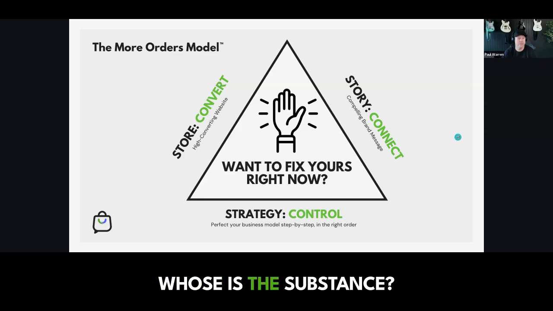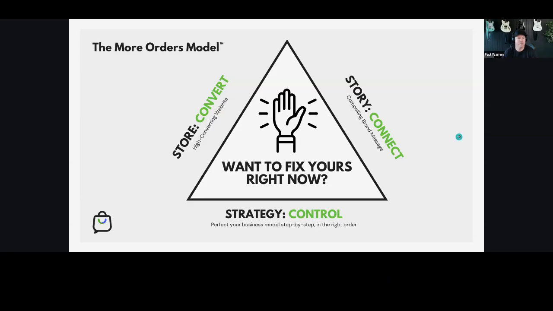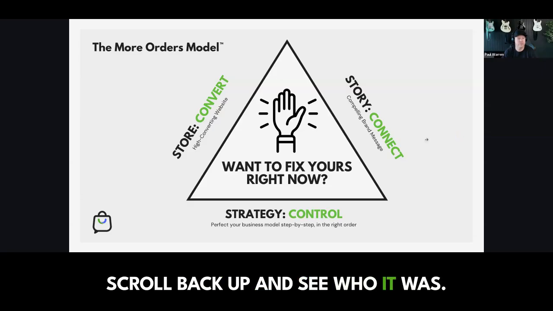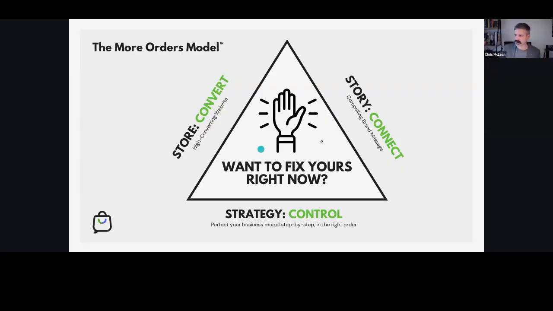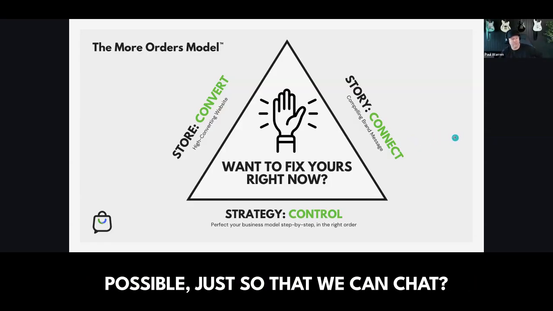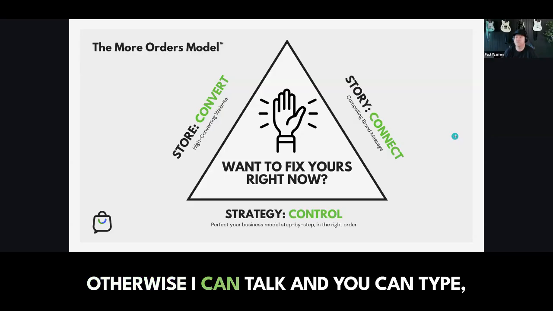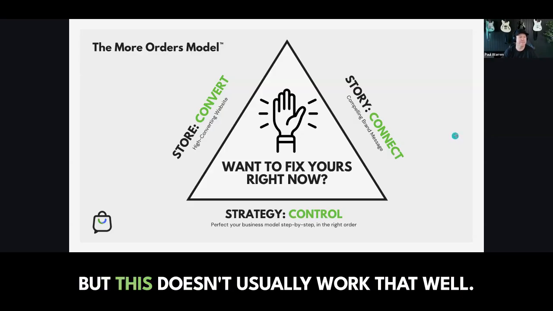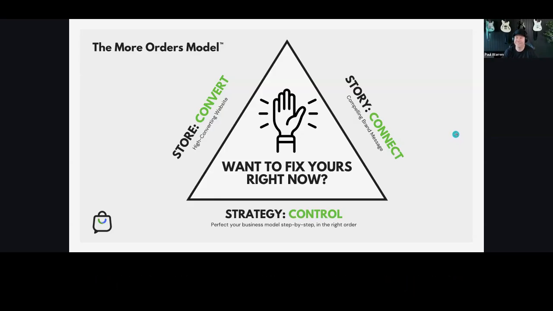Sure. Whose is the sustainable paddock? Is that Rachel? Have to scroll back up and see who it was. It was Melissa. That's Melissa. Sorry. Cool. Okay. Do you want to come off mute, Melissa, if possible, just so that we can chat? Otherwise, I can talk and you can type, but this doesn't usually work that well.